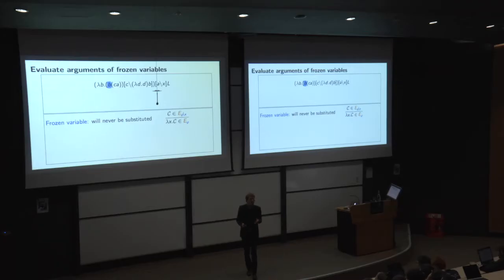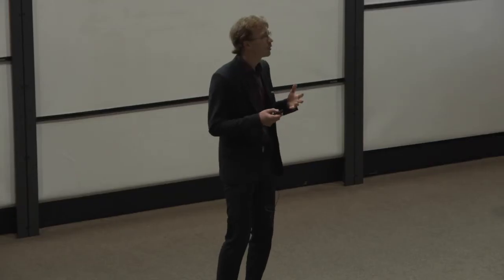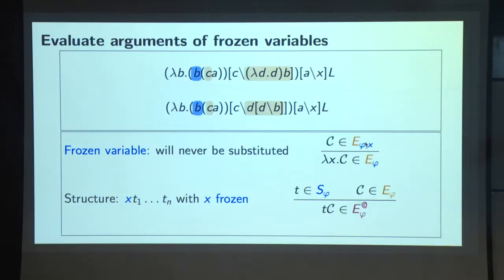And then what do we do? If this is a constant, it will not turn into a function. It will not be applied. And as a result, this gives some notion of structures. We are defining a part of the term which is stable. That is, if we have x frozen applied to some terms t1 to tn, forever it will be x applied to some terms t'1 to t'n. So this is a stable structure that we call a structure, and then we can go on evaluating the arguments of the structure. That's the only case where we allow evaluation on the right of an application.